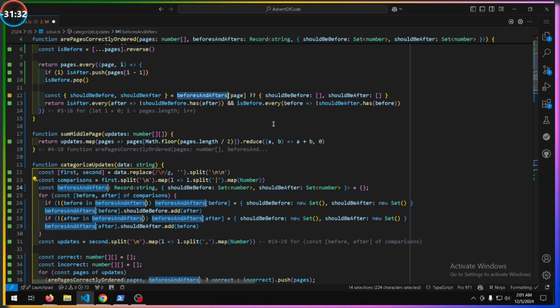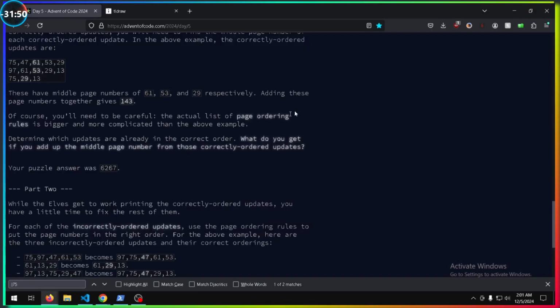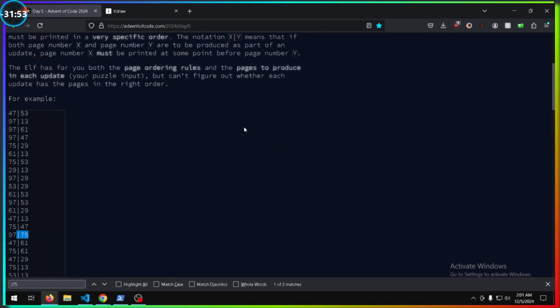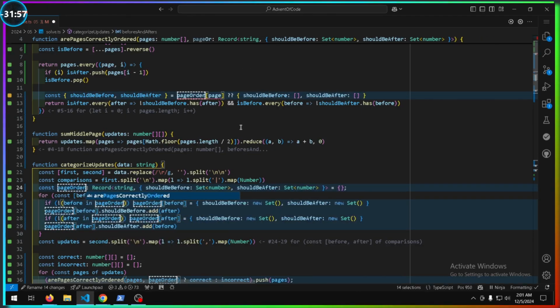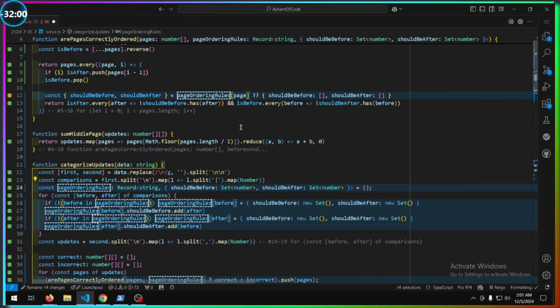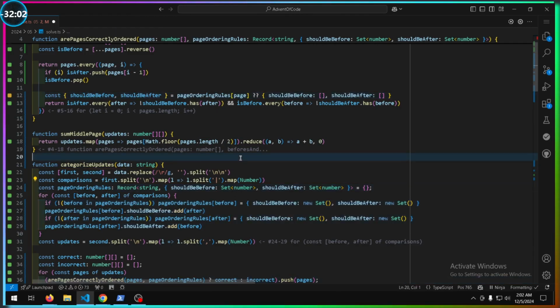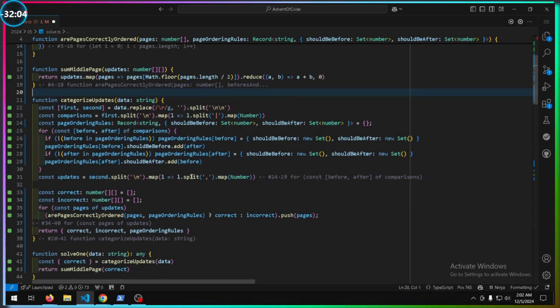Because logically I'm saying, hey, 75, what should you be before and what should you be after? Can't really think of a good name for this, unfortunately. It escapes me. What do they call it? I'm going to steal their words. Ordering rules. Good enough. Page ordering rules.